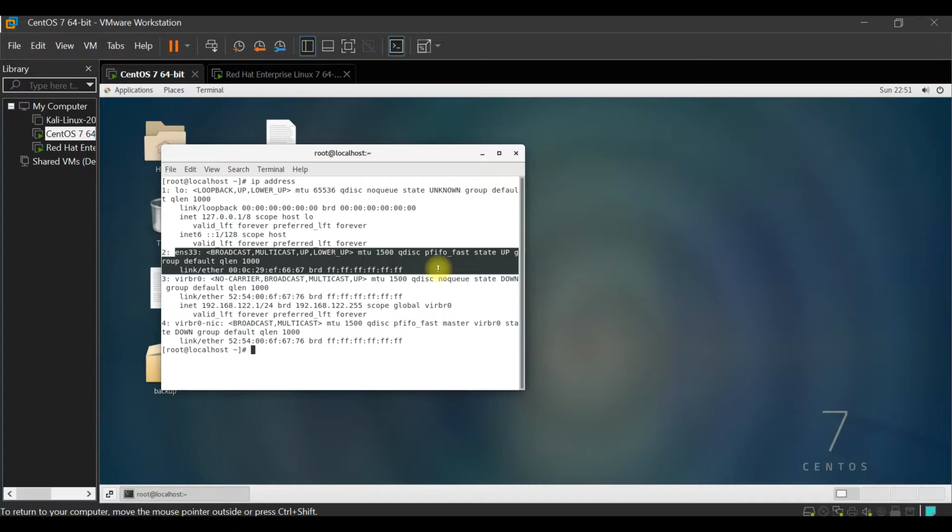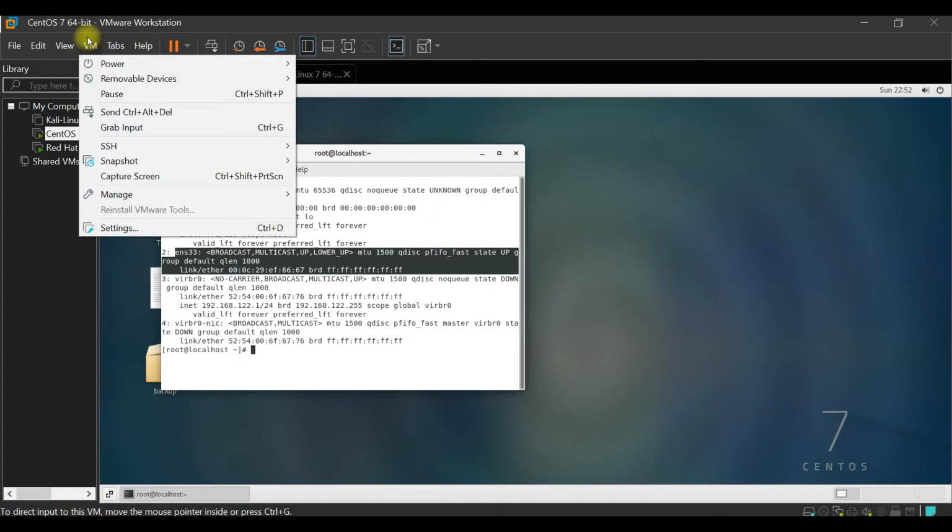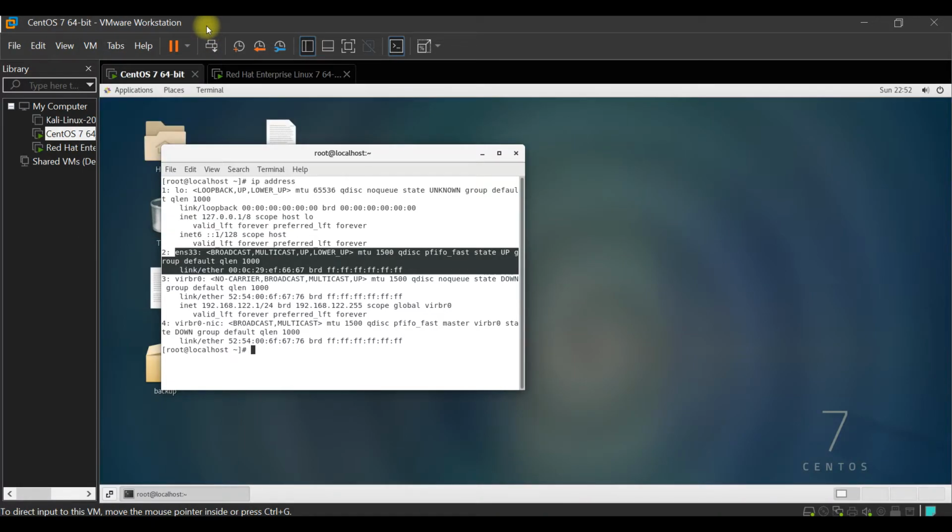Okay, so in order to fix that, we need to go into the VMware settings and then edit to make sure that we have a DHCP server that would automatically give IP addresses to either of the computers that we use.